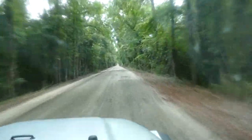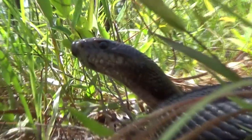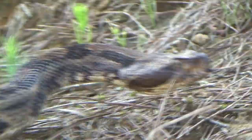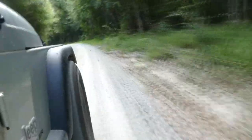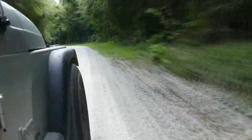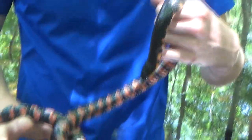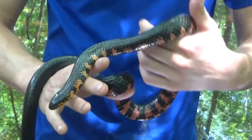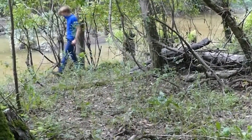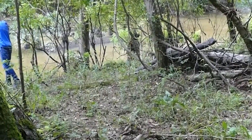Throughout the course of my life, I've searched for many rare and endangered snake species that many people have never gotten a chance to see, and I've also had the privilege to share these experiences with many of you. Some of my favorite local species are the incredibly elusive Rainbow Snake and the incredibly colored Western Mud Snake. Both snakes are unique aquatic species and they're very closely related. You can spend years searching and have very little luck seeing these snakes, which is why they're some of my favorites.